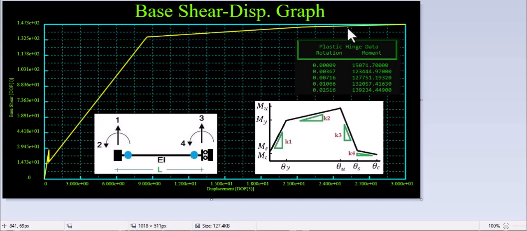Hello guys, my name is Salah Delawar Qashqai, and in this video we're going to model two kinds of beams with the plastic hinge concept in C++ programming.